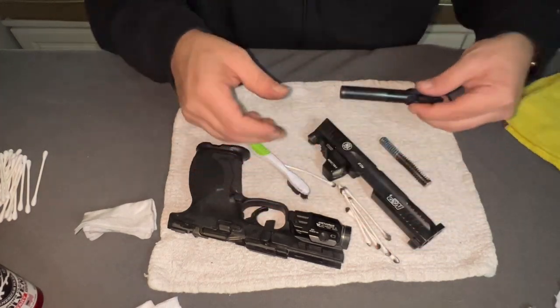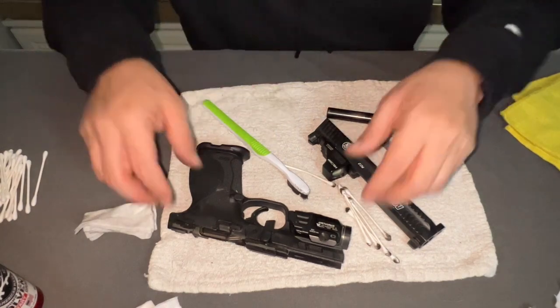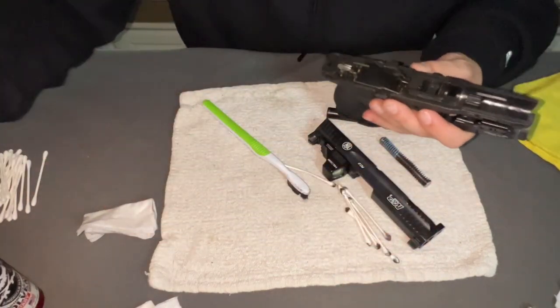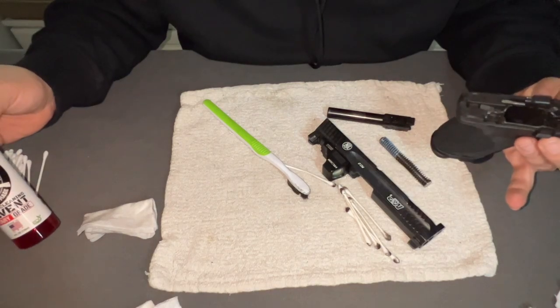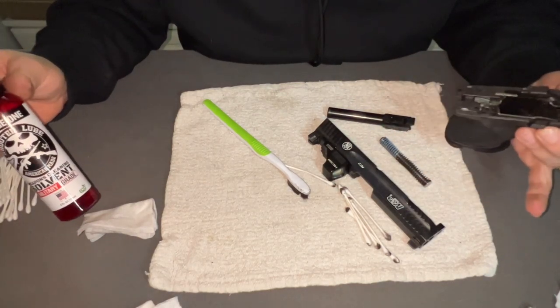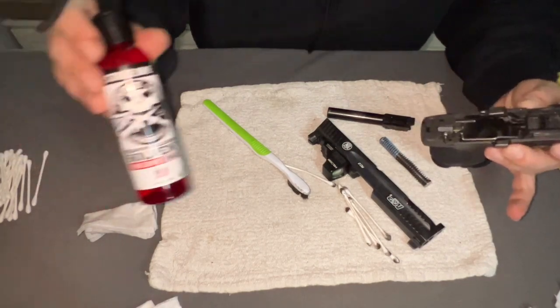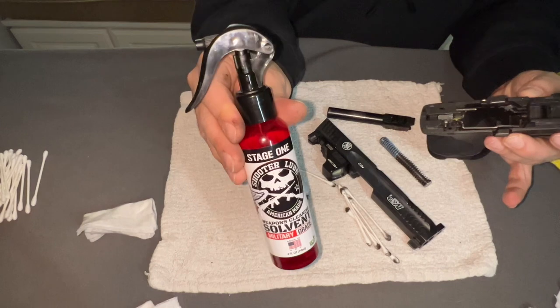Anyway, now I'll drop some cleaner in there. And what I like to use, I'm not getting paid for this. This isn't a paid endorsement. This is just me showing you guys what I like to use. And that's Shooter Lube. Okay.